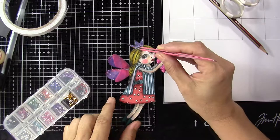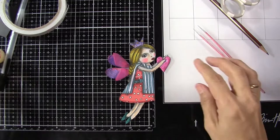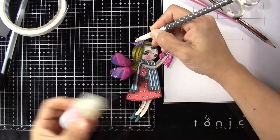I'm going to add in the crown three small gold beads, and I'm going to glue them with the glossy accent.